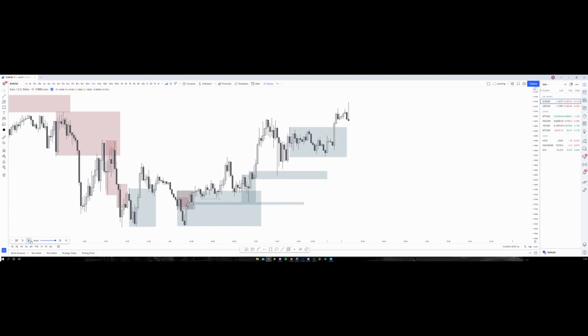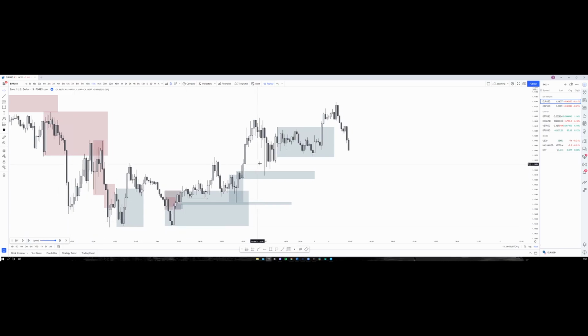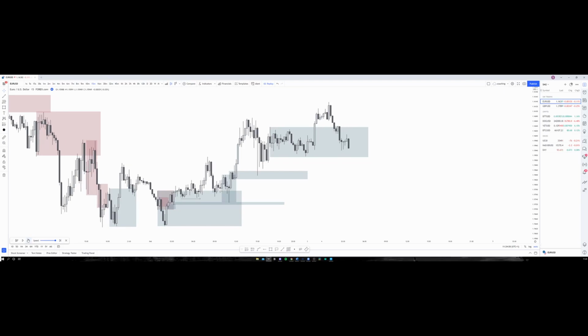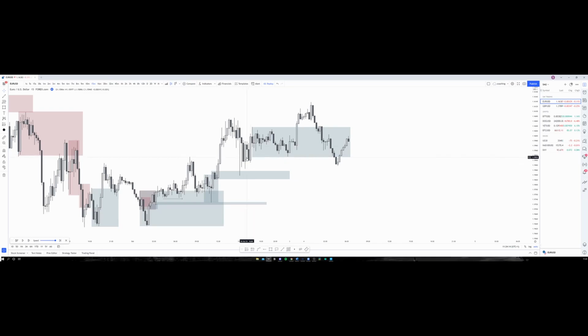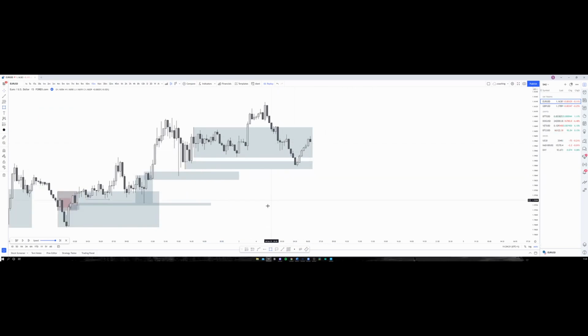You know, price comes back in, comes into the range. Does it violate the range or does it not violate the range? Violates the range, comes back down deeper for a deeper mitigation somewhere in here because this is unmitigated. So now again, what we want to look for is just that shift in OF. Right, so here we've got our last supply range. And this is how you start really building those confluences on top of each other, right, to build those high quality trade ideas that do the big R.